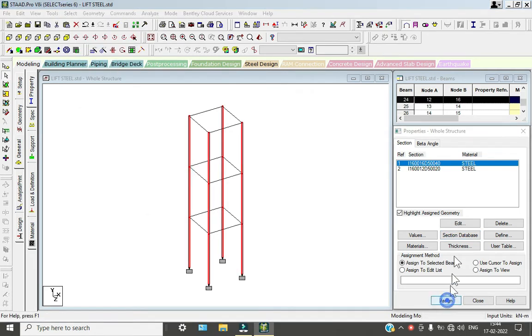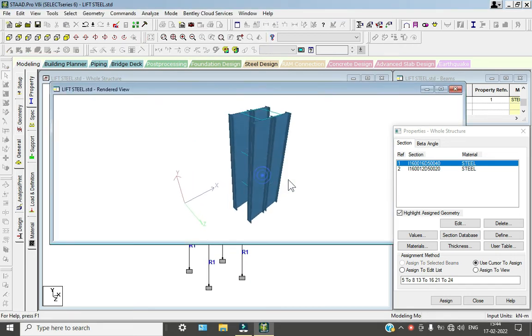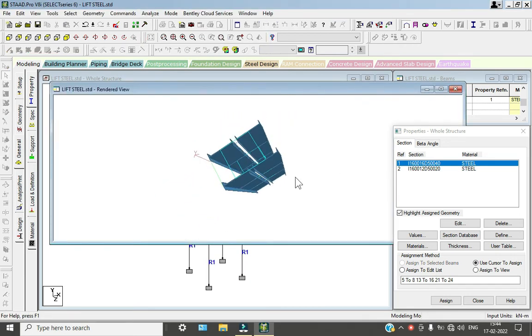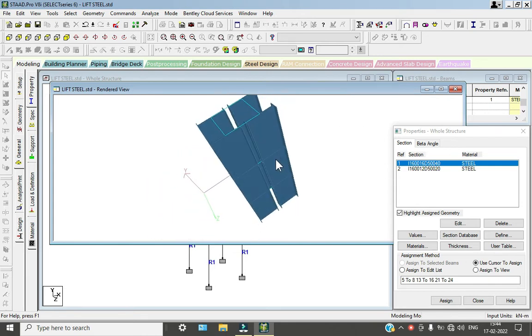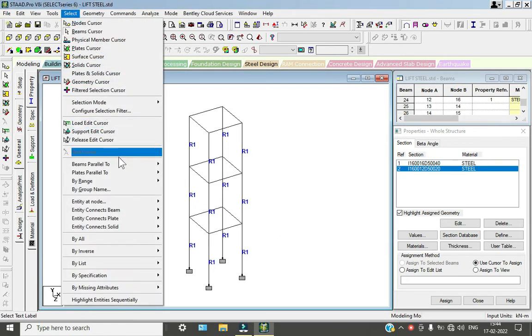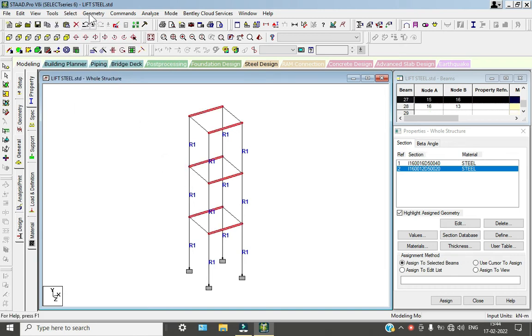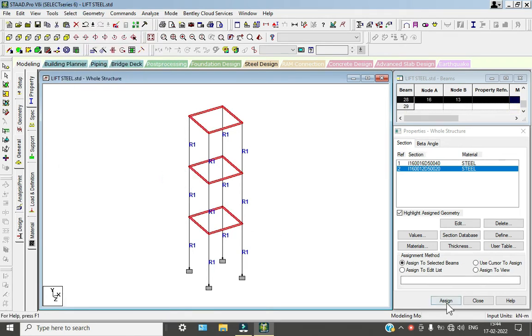So if you go to 3D, here we can see, right? Select this one and select beams parallel to X, beams parallel to Z. Assign and save. Go to 3D.